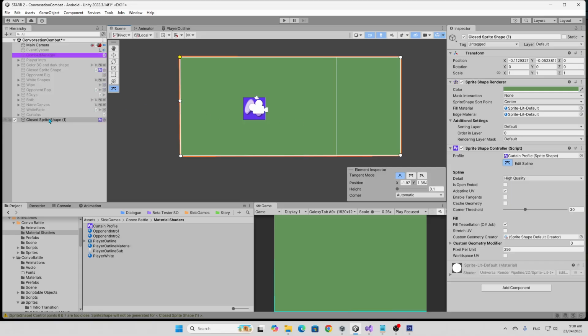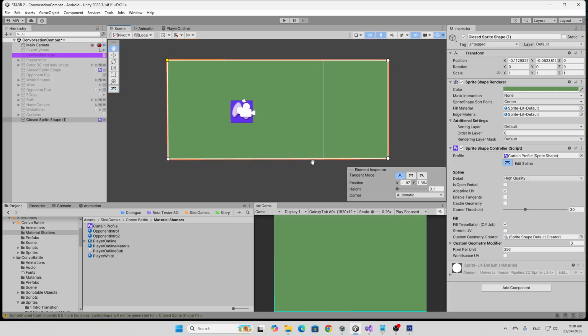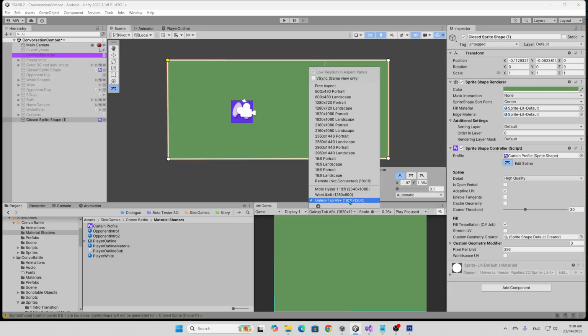I'm using this as a shape that's in my world and not a canvas. The canvas has an option that allows me to rescale depending on the screen size and the screen dimensions. Why is that important? Because right now I've got this set up as my Galaxy tablet, and that is 1920 by 1200.